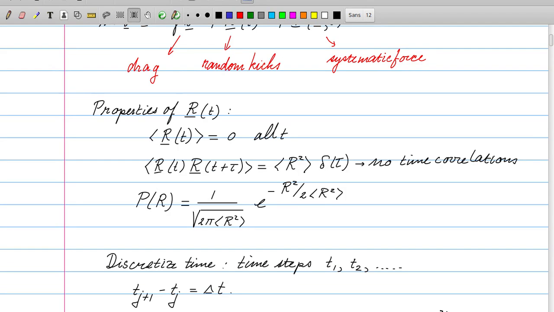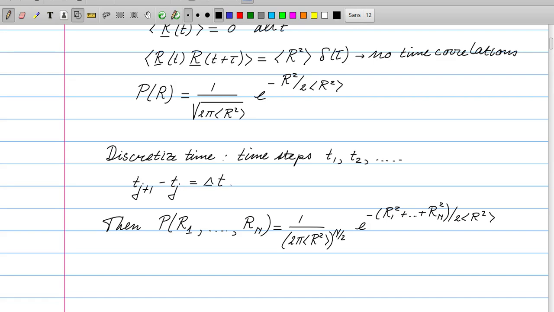When discussing random forces, it's anyhow convenient to think in terms of a computer program, and in a computer program what we do in order to solve the equation of motion is to discretize the time. So we have time steps t1, t2, etc. They are equidistant, which means that the distance in time between two subsequent time steps is always delta t. In the simulation we generate a random force for each time step, and the properties that we have formulated before translate into the following recipe.